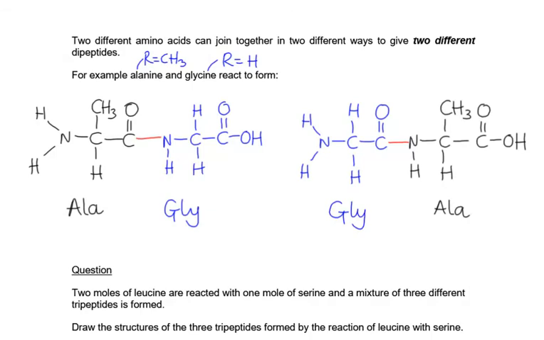So there you go. I've drawn my two different dipeptides, and I've used different colours to help you spot what's going on. So I've drawn alanine in black in both structures, and you can see that on the left hand dipeptide I've drawn, alanine's lost the OH, but on the right hand side dipeptide, alanine has lost the H. And in red I've drawn my peptide link, or bond. That's my peptide bond there, that links my two amino acid residues.